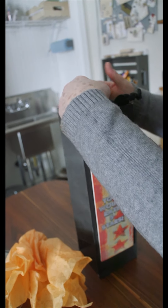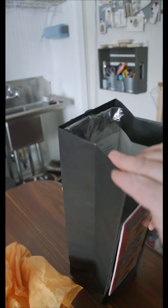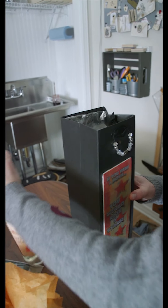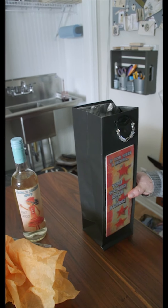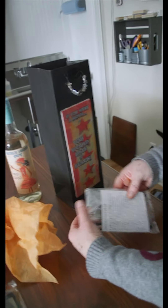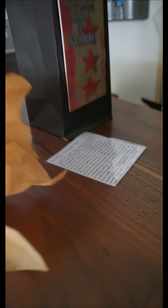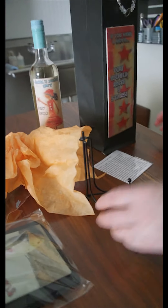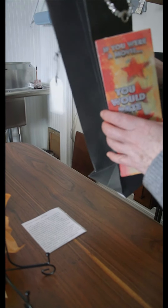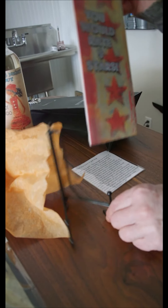Once the person receives the gift bag, they'll see your beautiful gift or your beautiful bottle of wine. Then they'll notice the other little bag inside. They'll read the instructions and quickly understand that the piece of art on the front of the bag is removable. They'll be able to remove that gently and easily, and then use the stand that I provide to display the art.